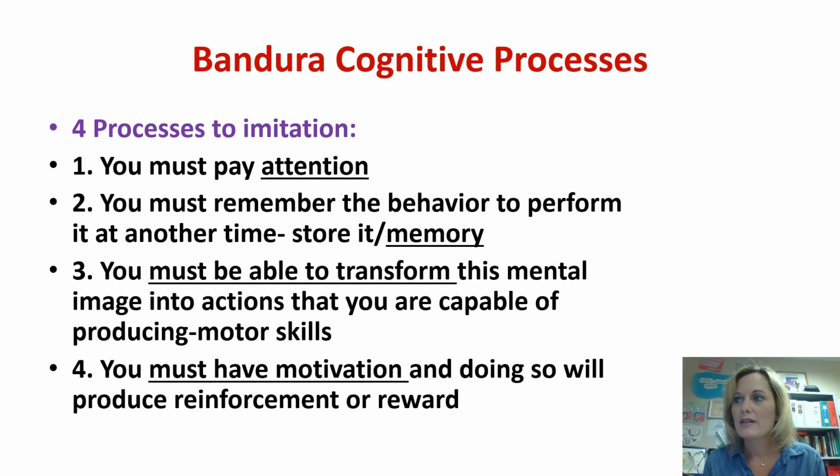So the 4 processes I'm going to have you look at is that the person needs to be paying attention. It has to be something that grabs their attention. It needs to be something that they can store in memory and be able to transform into actions. The mental images that you see can actually be performed by them, and it has to be somewhat motivating.